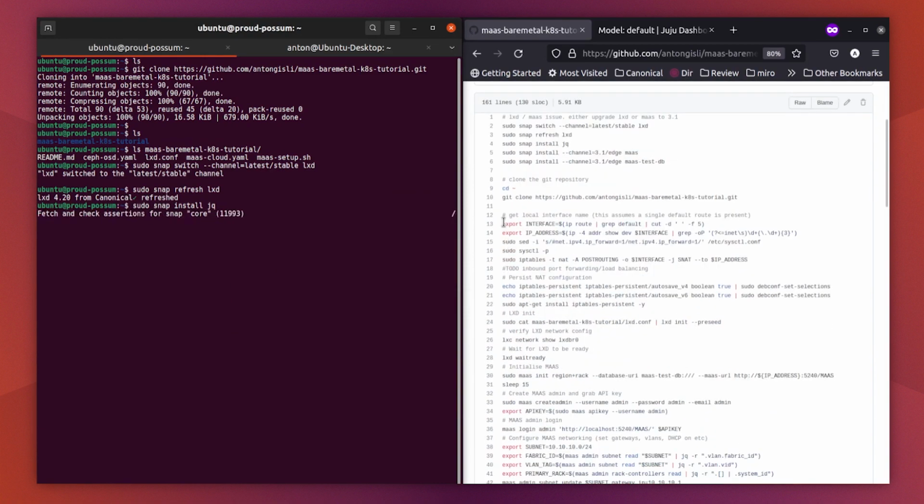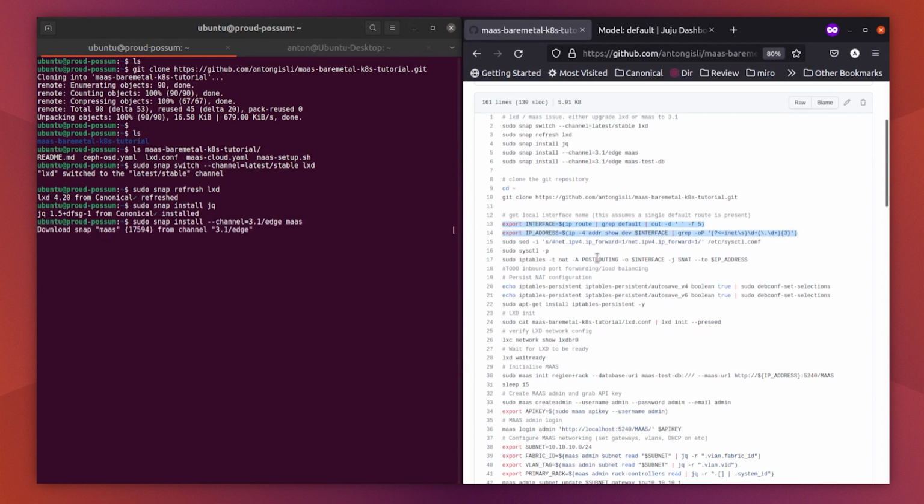So what we'll do when that's finished is we need to get some information about the network on your host. We need to know which interface is the exit interface for your default traffic. So we'll just use a little bit of trickery here, some scripting to figure out which interface that is.